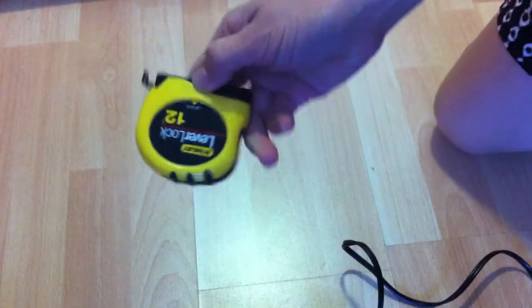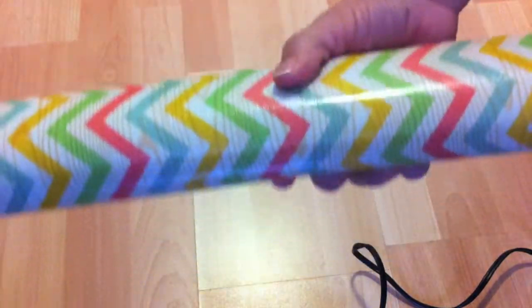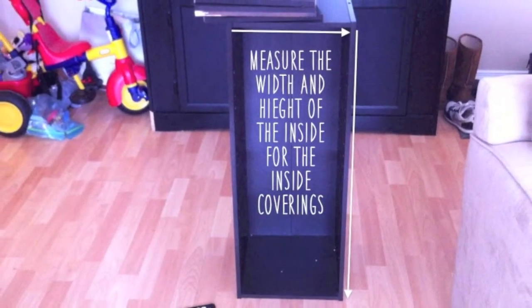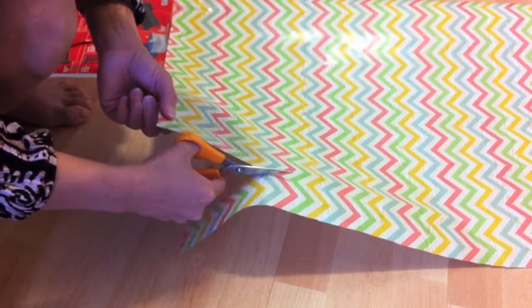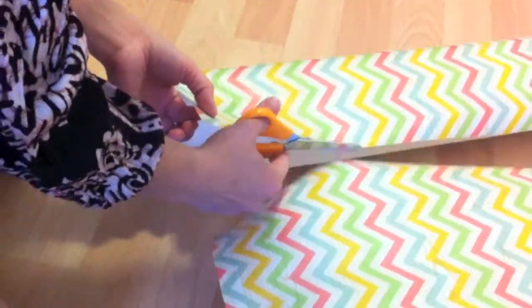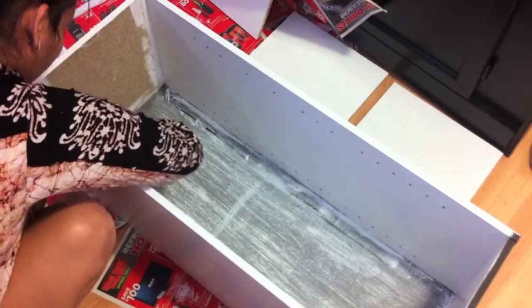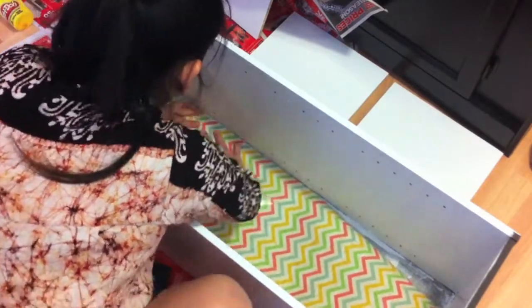So since the back part of the shelf didn't work when I painted it, I'm going to use a glue gun and this pretty wrapping paper that I have. I'm gonna measure the width and the height of the inside of the shelf, put the measurements onto this paper, cut it out and glue it onto the back of the shelf. It's a little bit easier to tip your shelf like this, put in the glue, and lay your paper down just like so.